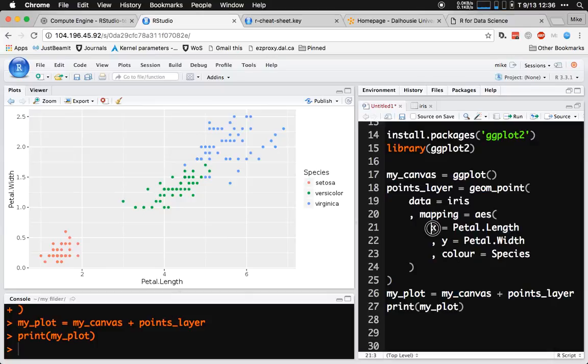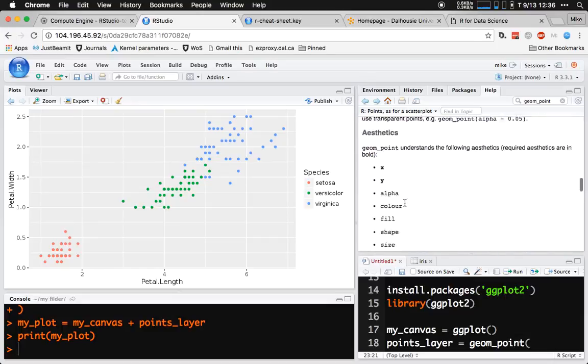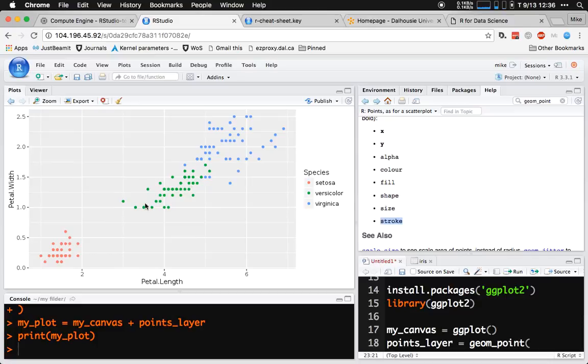X varies as a function of what's in this column, y varies as a function of what's in this column, and color varies as a function of what's in this column. But if you'll note, there are other aesthetic attributes like size that the data doesn't vary as a function of. The points aren't varying in size, their transparency isn't changing, and the shape isn't varying as a function of the data.